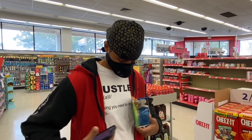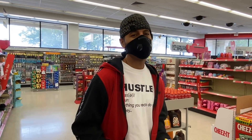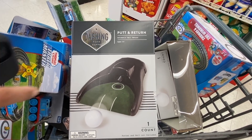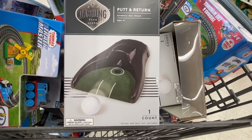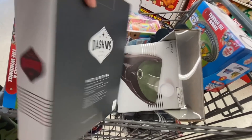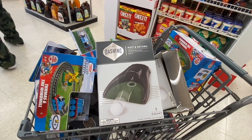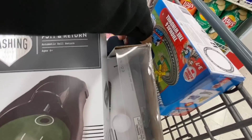Mandy wanted to get the Thomas and Friends Trackmaster — these are $1.20, so we got a few of those. We got this Dashing Fine Gifts Putt and Return — it's a little golf venue where you can practice your putt. I'm not a golfer, but it's like a little mini golf for the house. You hit it into the hole and it sends it back to you automatically — automatic ball return. Where's the stick to hit it with? You've got to have your own. I'm about to use the broomstick — that's how cheap I am! I think he said $1.40.